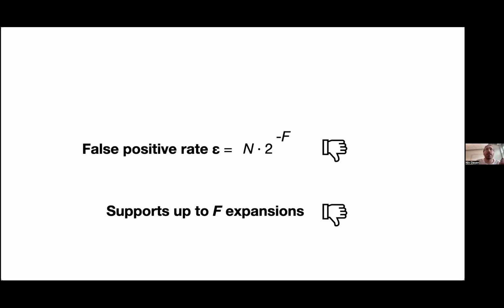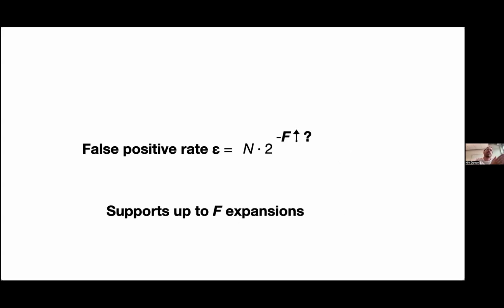The other problem is that eventually your fingerprints completely run out of bits, and at that point you cannot continue expanding. So these filters support at most F expansions, and when you've expanded this many times, the filter is useless because you have 0-length fingerprints. Not great. It's something, but it's not great. I would say this is in some sense the state-of-the-art approach before our work. One thing you can do is set a larger fingerprint size from the onset, but this is just going to delay the problem.